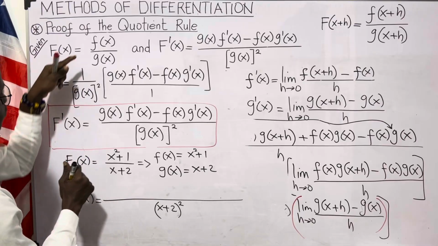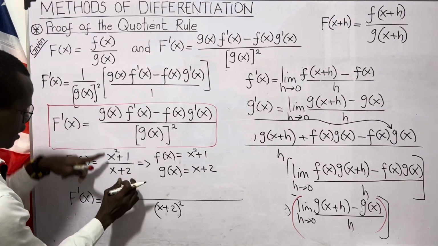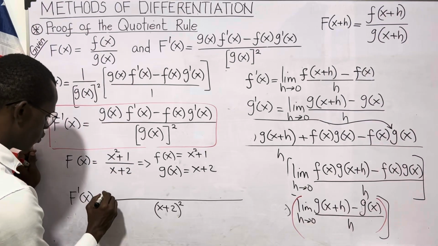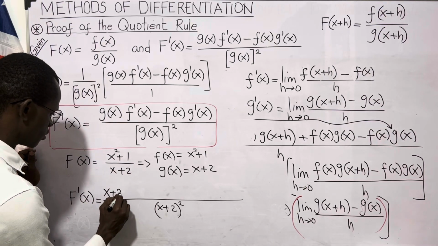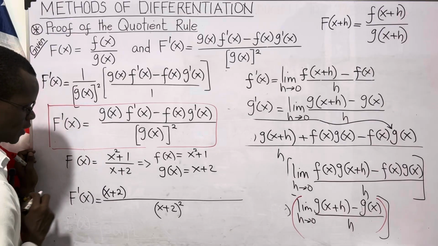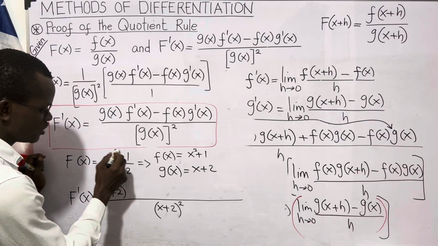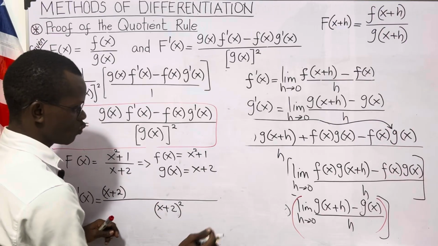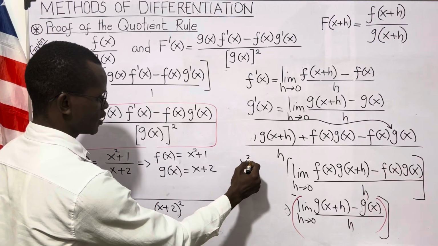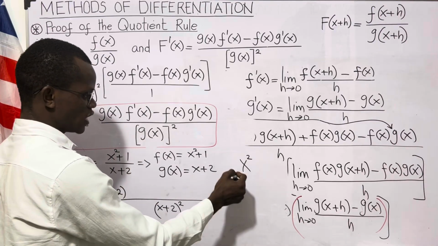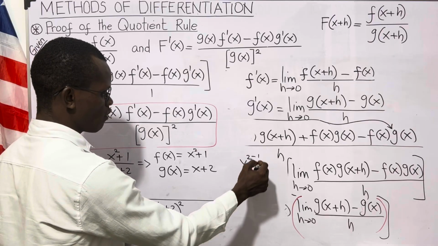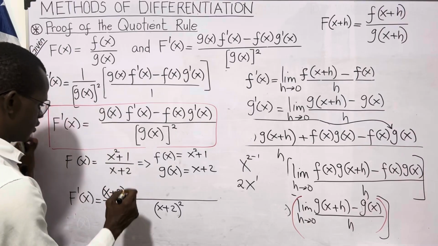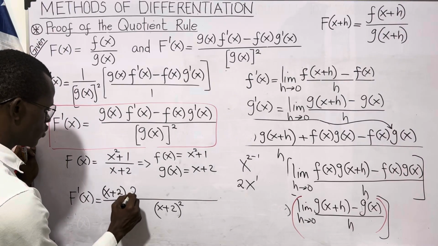Then we move up. In the numerator, this denominator, we hold it first. So we always start with the denominator. So we rewrite the denominator, x plus 2. And then we differentiate the numerator, x squared plus 1. So from our previous lessons, we know that the derivative of x squared means we should bring this 2 down, which is 2. And we subtract 1 from the power. So it will be x now raised to the first power. Right? So this gives us 2x.